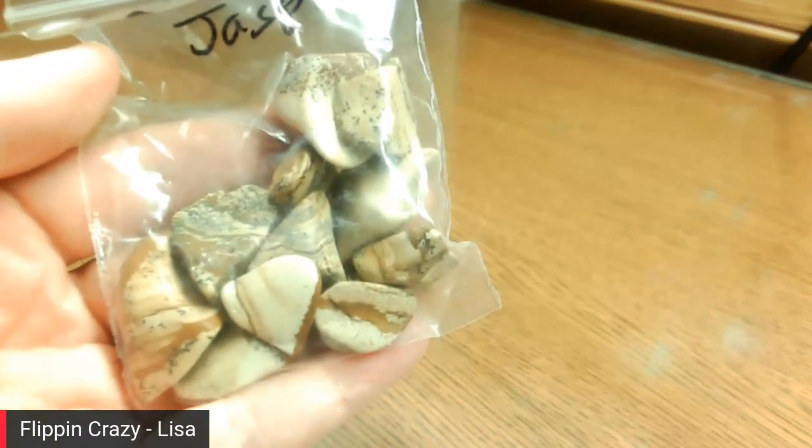So there you have it! The rest are just various tumbles I got from the end-of-the-night auction — a big pile of stuff. There's an orthoceras, carnelian, amazonite, rose quartz, and what looks like apatite, petrified wood, picture jasper, lace agate, moss agate, carnelian, dragon's blood, and some other things.